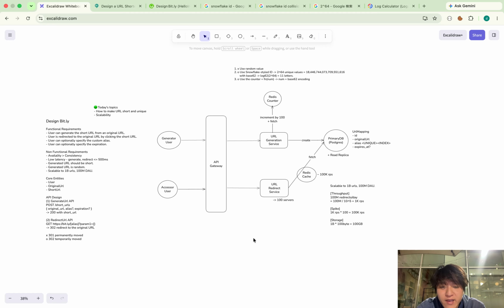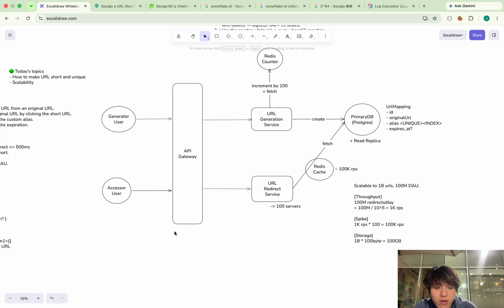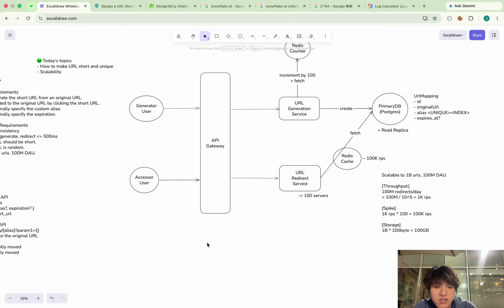One more thing I should mention is the CDN. When I think of scalability, especially for read requests, what we can do is introduce a CDN cache. A CDN is an edge location which stores the request response, and the good thing is this edge location can be physically close to the user.